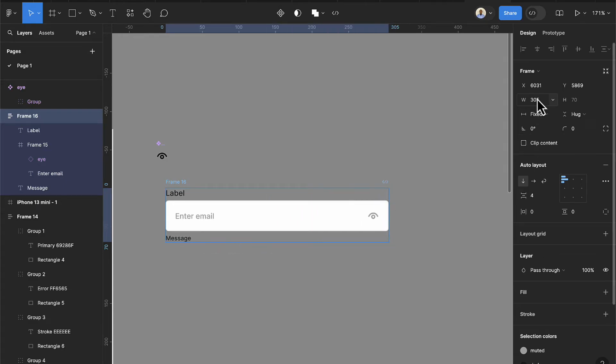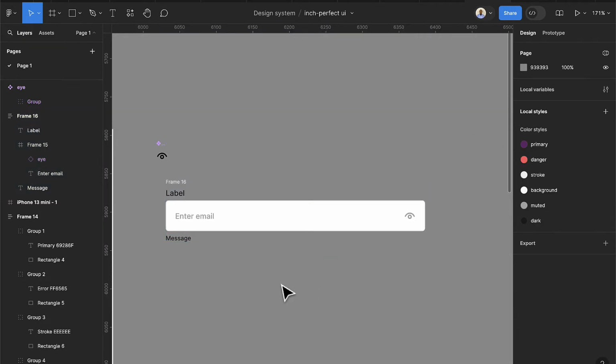Now that I have this, I can select this item here and then drag this here. Let's say we are going 355 here, like this. If you're going beyond that, you're still going to have this design here. So we're sticking to the 355. Now that we have this, we've completed our form.